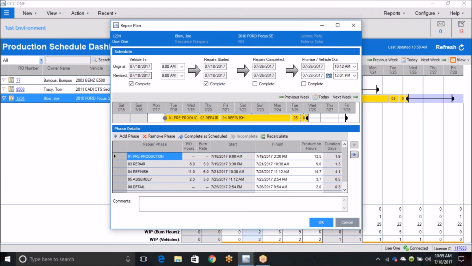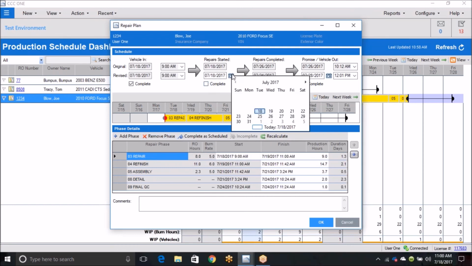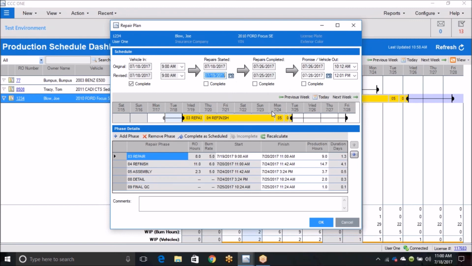So if you wanted to, and this is kind of an advanced move, but I want to make sure everybody sees this, you can actually change the start date by removing the pre-production phase, okay? Changing the start date to the date it actually got put into production.